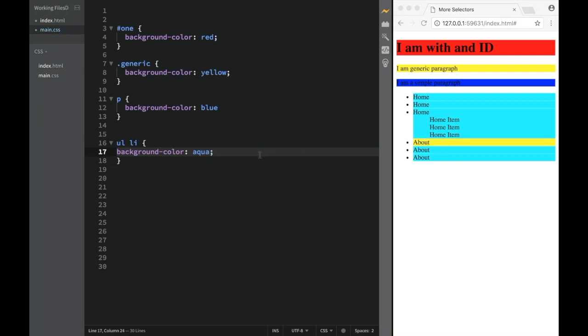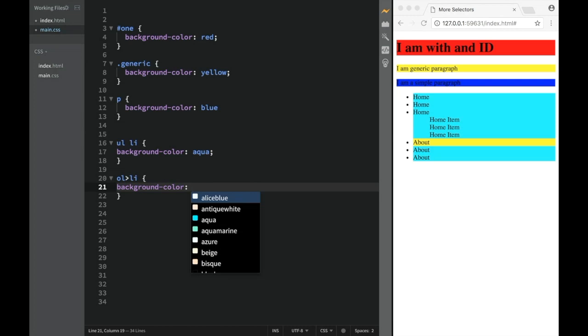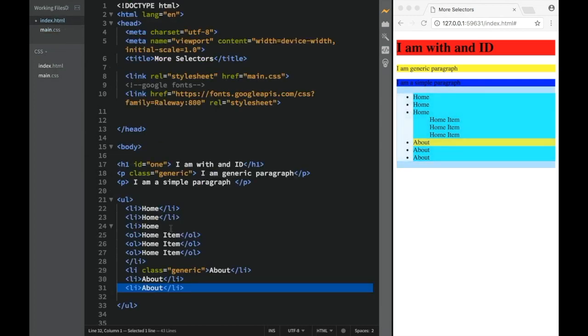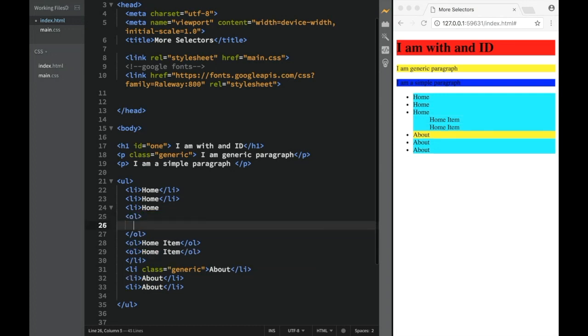So let's keep moving on, and let's go to direct children, right? So if I'm going to say ordered list, LI, over here like this, and then I'm going to set the background color, and let's say pink over here, right? Nothing happens because I messed it up, right? So over here, if this is the list item, right? So this should be an ordered list, right? And then we should be creating list items. So what I need to do over here is delete this guy, right? And actually create list items over here like this.